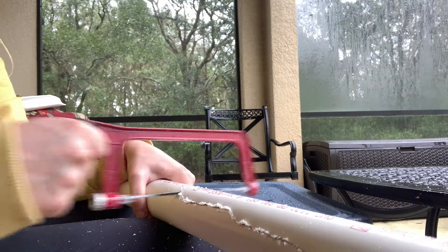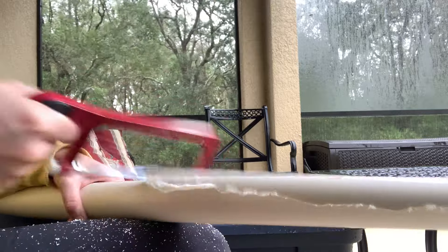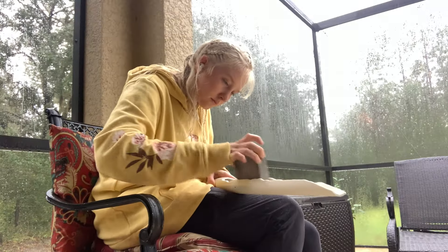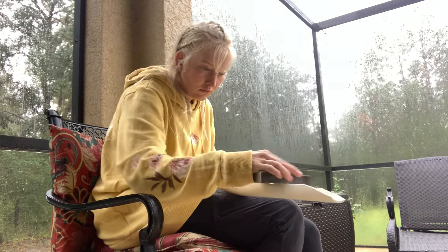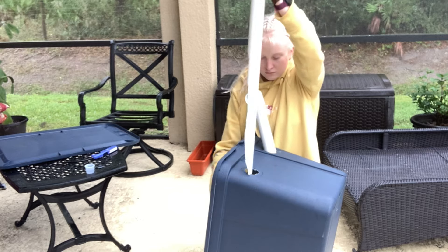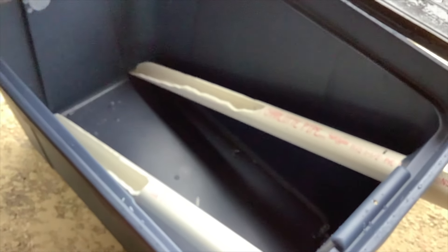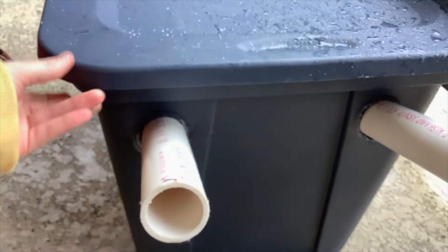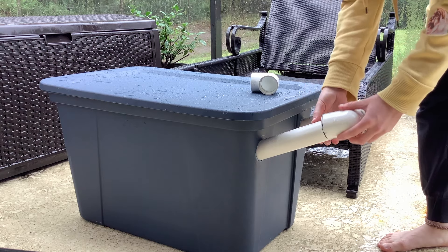Take care to not cut above the interior marking that we made inside of our PVC. I clean up the sides of the PVC with some sandpaper so that it's not too sharp. As a completely optional step, I'm using a flame to heat the interior of the opening before putting the PVC in — this way the melted plastic will solidify around the PVC. I'm then attaching two right angle connectors to the exterior end of my PVC.